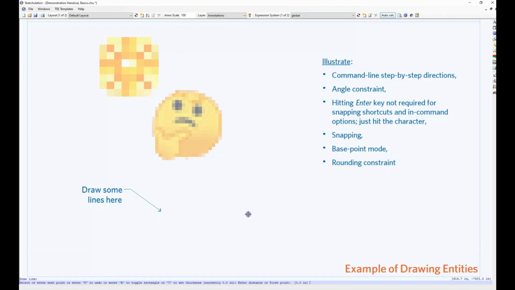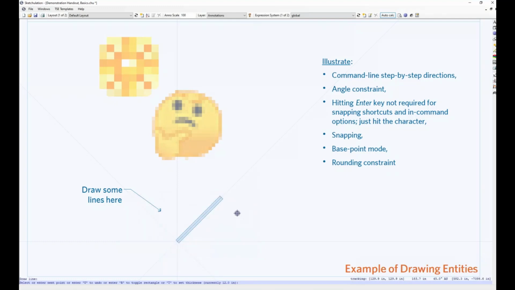I'm going to set the thickness, say, at 12 inches. The drawing has units of 12 inches. Those are embedded. They can be changed in the options sidebar. But I can just enter 12, and it knows that it's inches. And so now my line is 12 inches thick. And if I click R, toggle rectangle, now it's displaying this line as a rectangle.